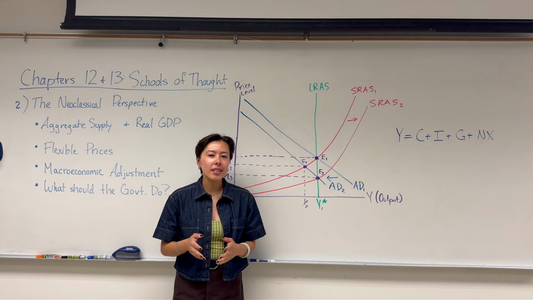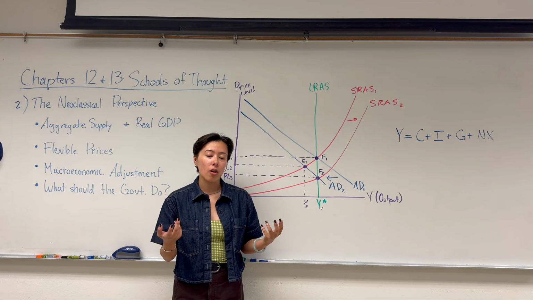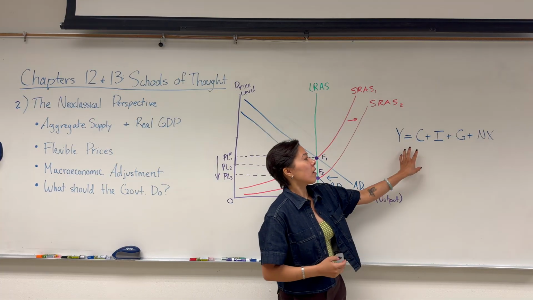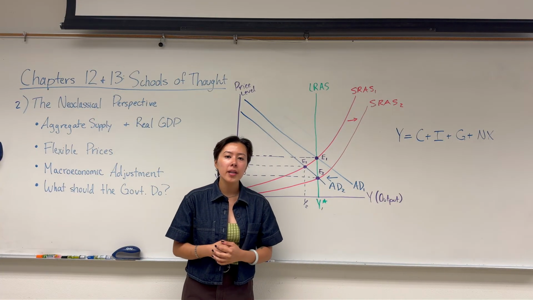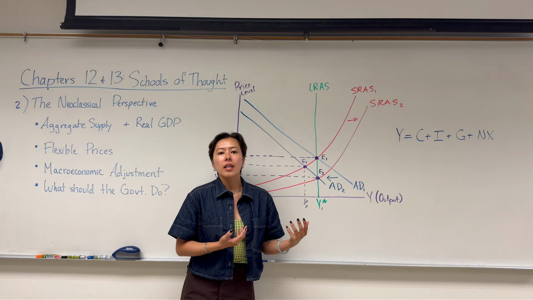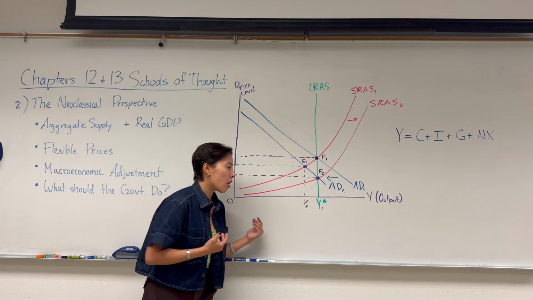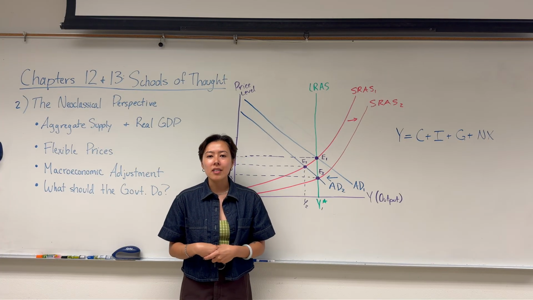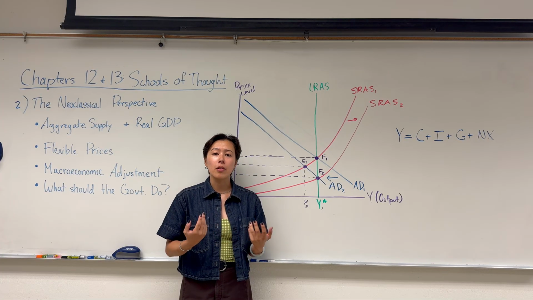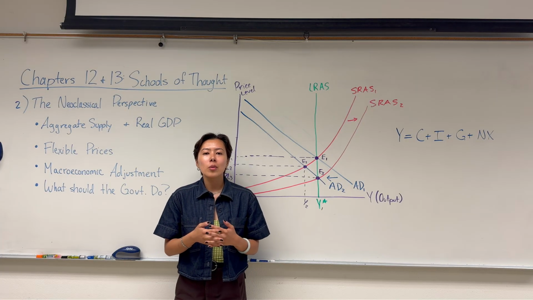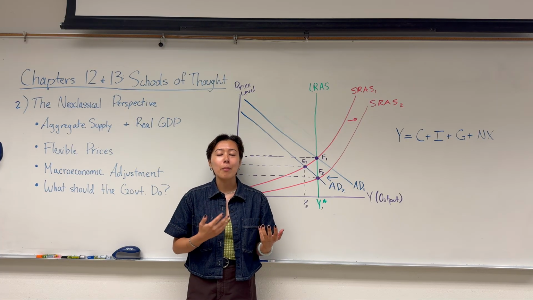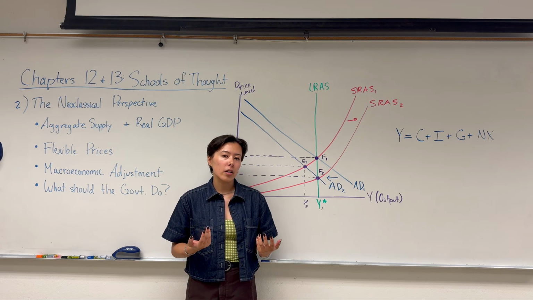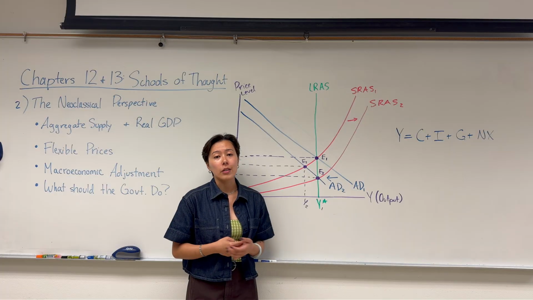Okay, so when we say that the economy is self-adjusting in the long run through this neoclassical perspective, really what we mean is that all of the different actors in our economy are making their own decisions, and together these decisions are causing the economy to get back on track. So when we want to know how quickly this macroeconomic adjustment is going to happen on its own, we want to know how good people are at predicting or expecting what's going to happen in the face of some macroeconomic shock, like a shock to aggregate demand.